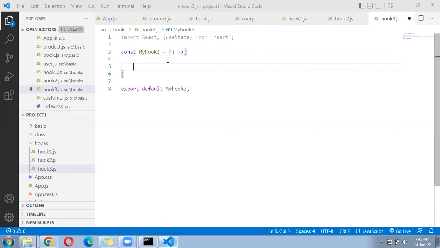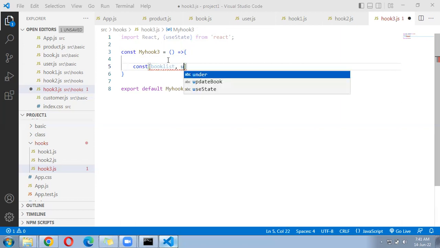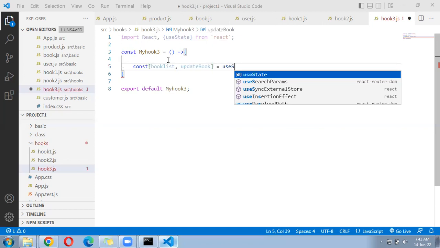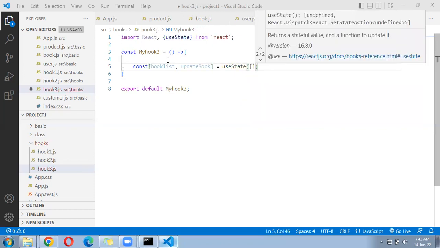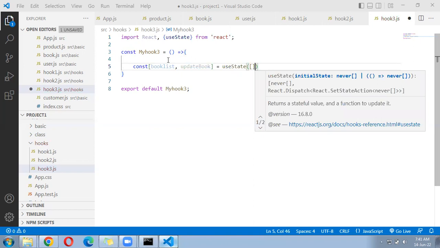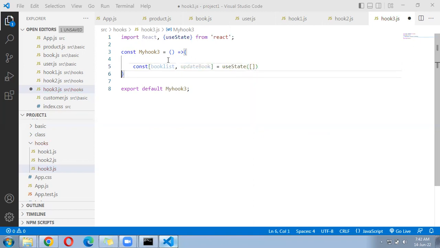We can write useState again: const bookList, updateBook, useState, keep the empty array.